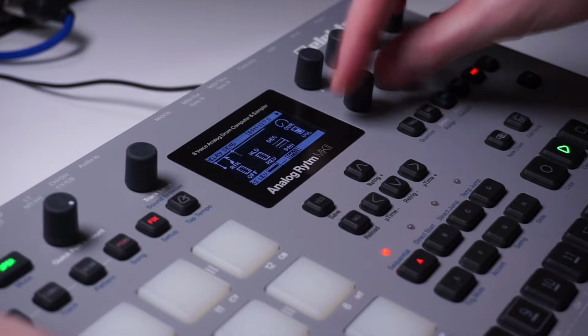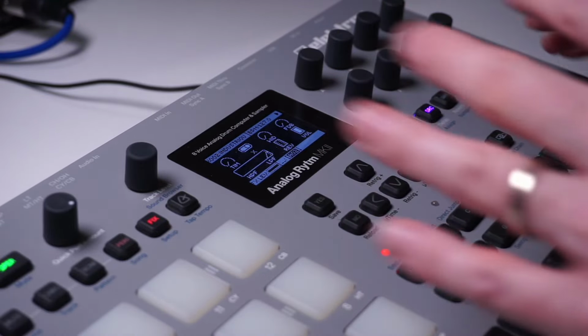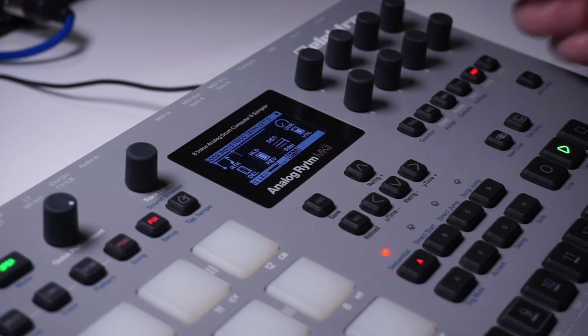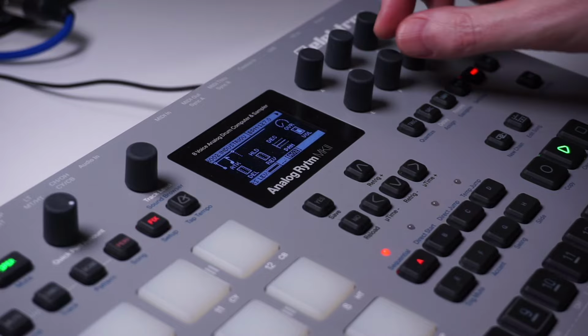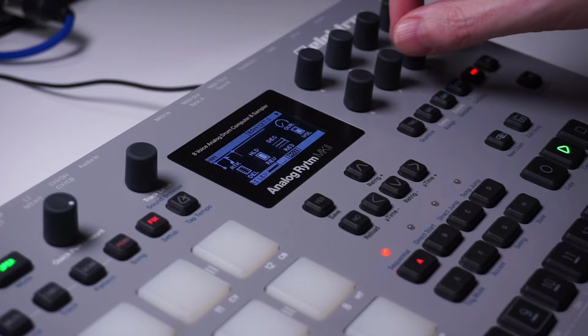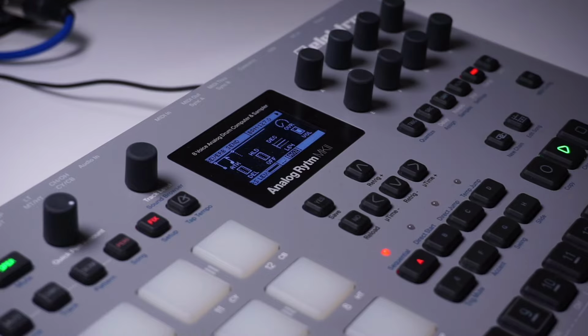So this might not be quite apparent if it's delay, because we're hearing a really short delayed version of that, the timing's really, really short, and the pan's over, the width's over. But if we put it on reverb, you can hear this more obviously. So we have just the reverb. And then back to the dry signal again, which is really, really cool. So you can do balancing between the two sounds, which I really like. So yeah, that's pretty cool.